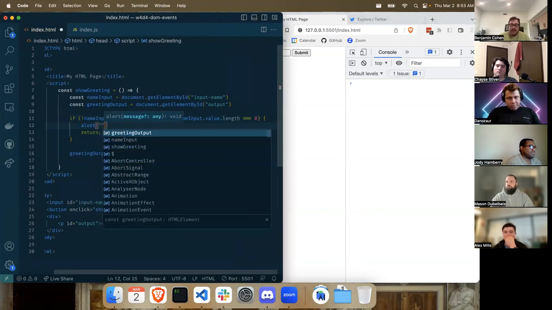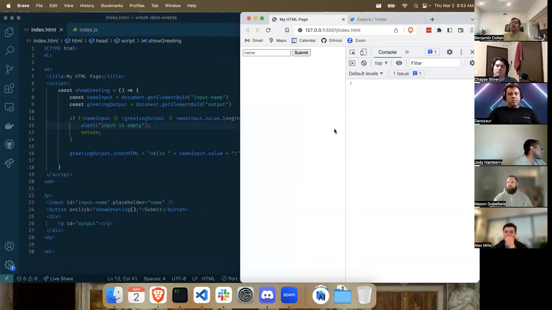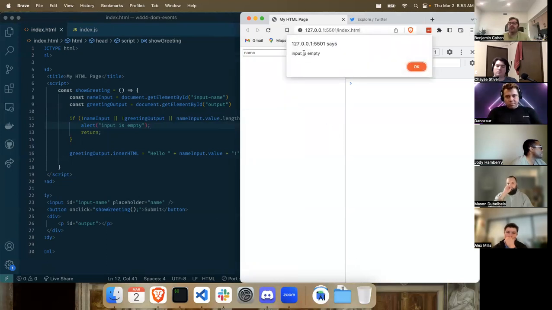And I'll say input is empty. In a real app, you wouldn't have an alert. You would probably have something that highlights that element to say there's a problem there. But just to show, if I click submit here, okay, input is empty, not so good.